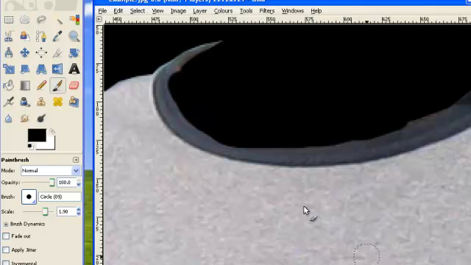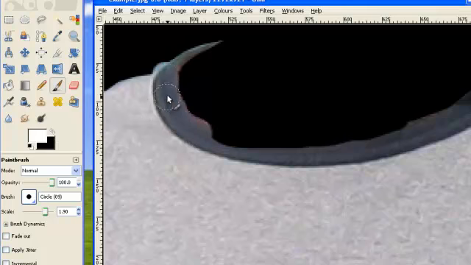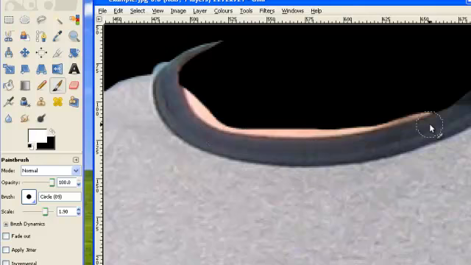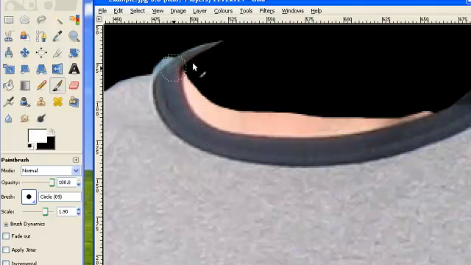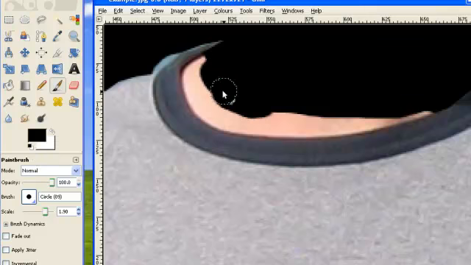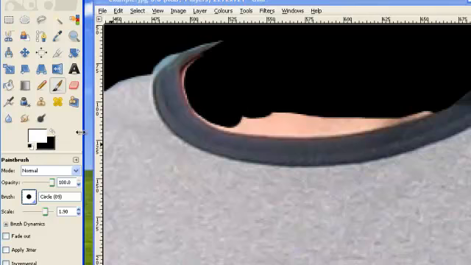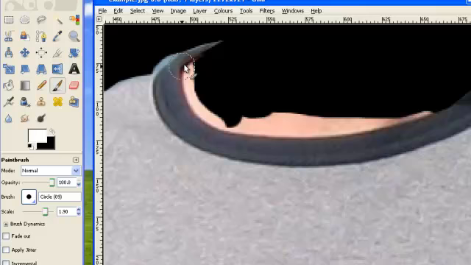If I swap those over and get white to the front and paint in white, then it brings back the image, and it will go right the way back to before we actually put our mask on right at the very beginning. So I can use these two features of swapping between black and white, getting rid of detail and putting detail back. I can use that to really tidy up the edges.